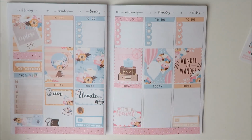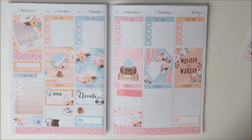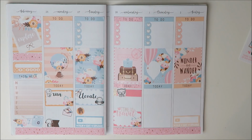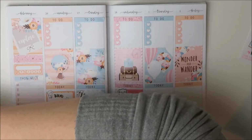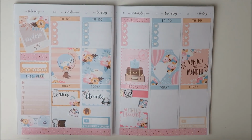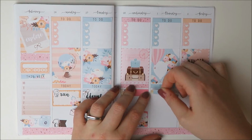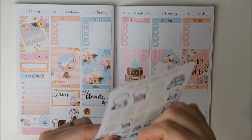On Wednesday, I started out by putting at the bottom of the day the half box that says time to travel with a word sticker from the deco sheet to mark down that we obviously had our flight that night. And then I took the little feed me sticker also from Coffee Monsters Co. from her pet sheet to mark down that I needed to do the dog's pills. And then that day I also wanted to take some planner pictures and film if I had time before I left. So I used the cute little planner sticker from the freebie as well.